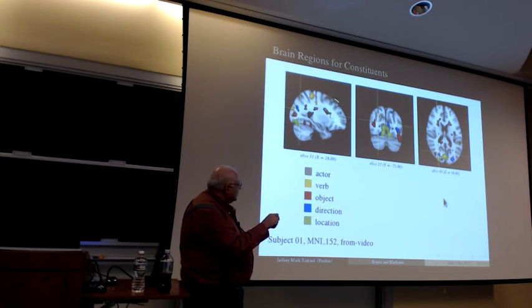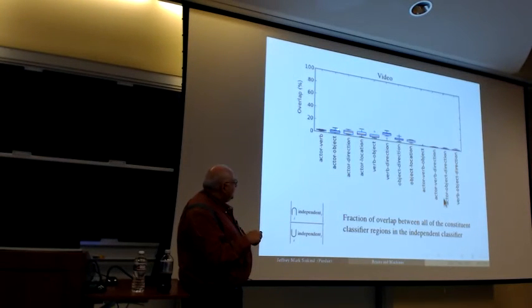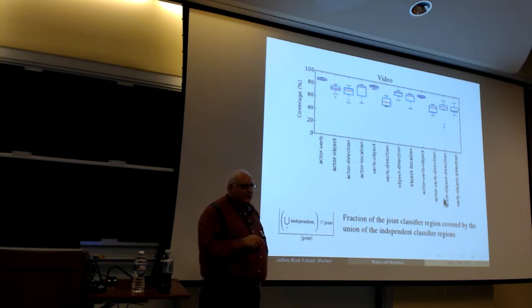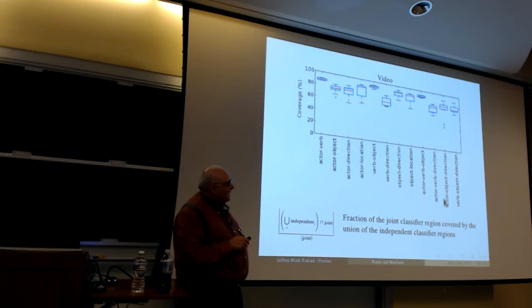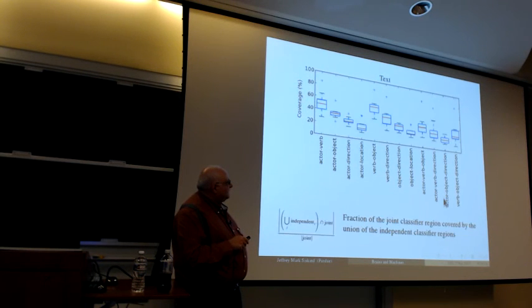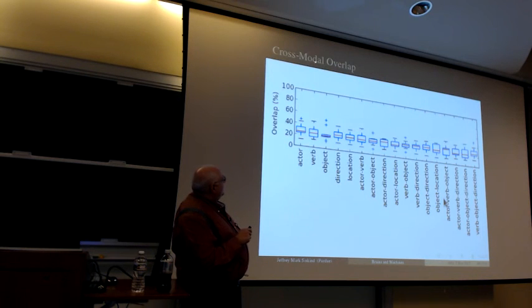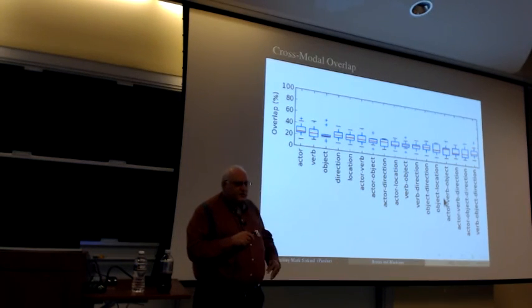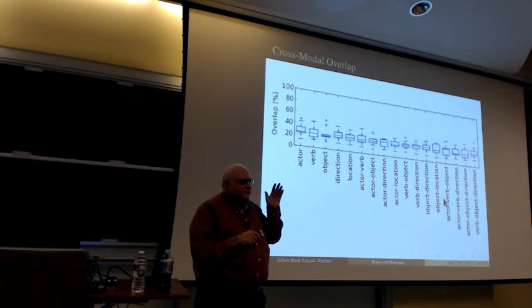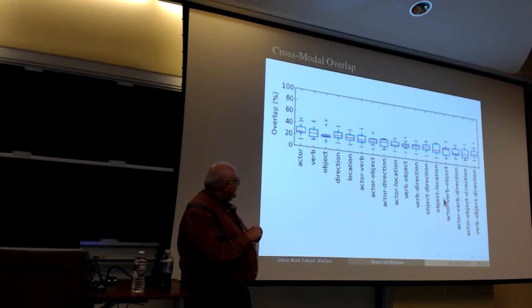And actor is represented here in the prefrontal cortex. Again, we can quantify this, and the degree of overlap across different categories is very small. But the degree to which the combination of the categories for pairs and triples and sentences is very, very high. Likewise for text, same thing. And we can measure the degree to which the information in video overlaps text. And it's very, very high. Again, it's between 30 and 40%.